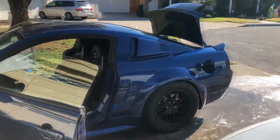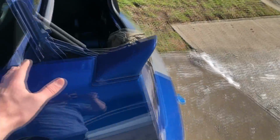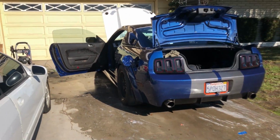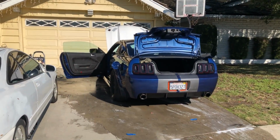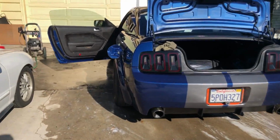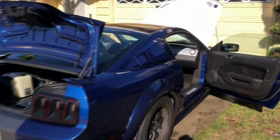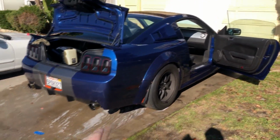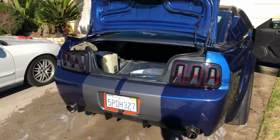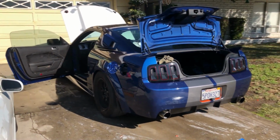All right, car is all clean, just letting it dry. I got everything open to let it air because, well, I want to spray as early as possible tomorrow, and they're saying wait at least 24 hours before spraying after your wash. And I'm trying to do it in the morning. I'm not trying to do it around noon, which is where it's at right now. So I'm going to try to speed up the drying process. Also, we are going to have to drive it to the shop, which is a good little drive away. So that should help dry it too. When we get it there, we'll wipe it down and make sure everything is clean. But yeah, just gonna let it sit out here for a little bit.